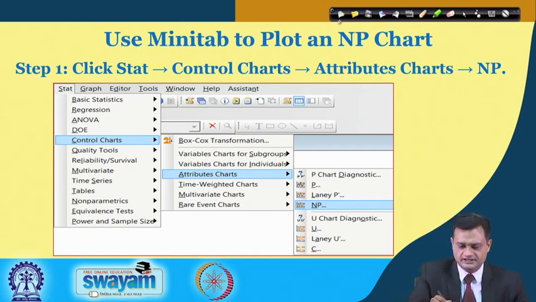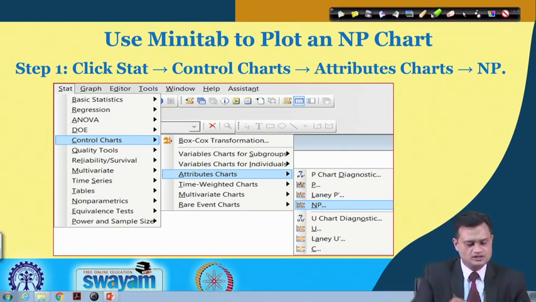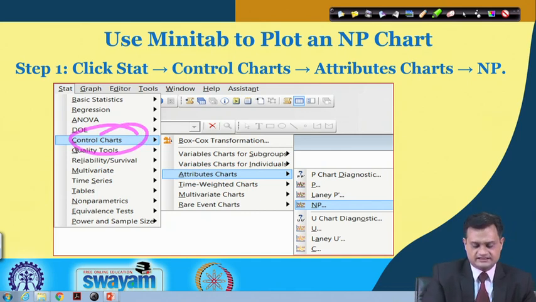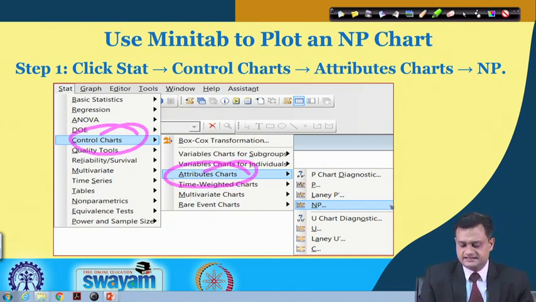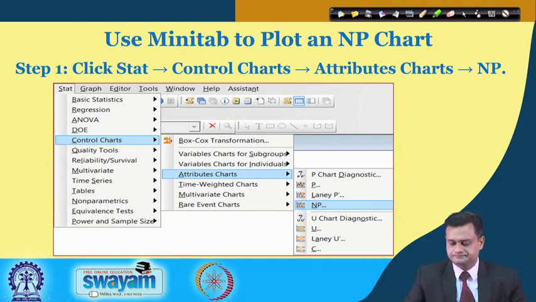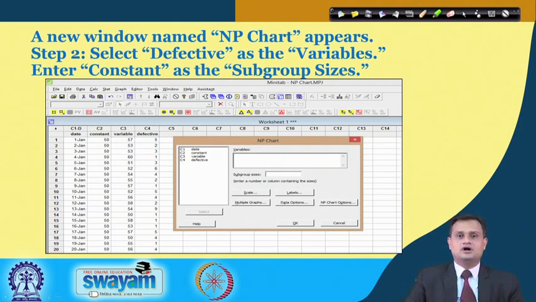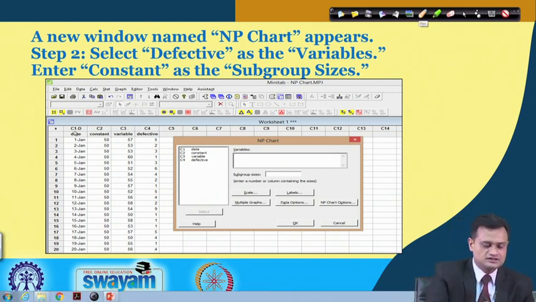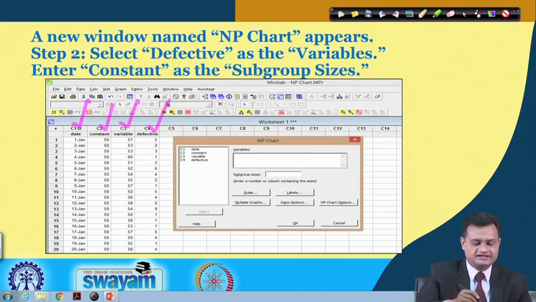Now let us try to see the application of Minitab. I have shown some of the manual calculations also. So you go to control chart, then attribute chart, then select NP. Once you have done this, you go to your data sheet and see what you have done. So you have the date, you have the constant, you have the variable, you have the defective.